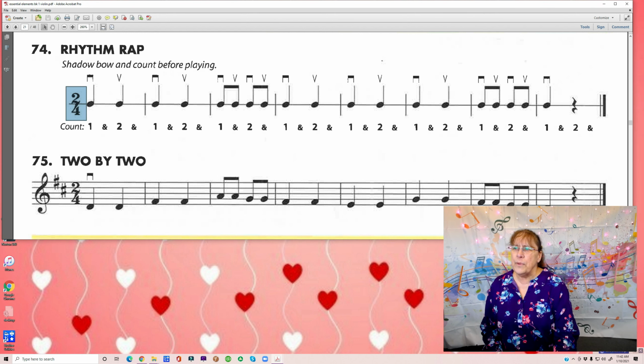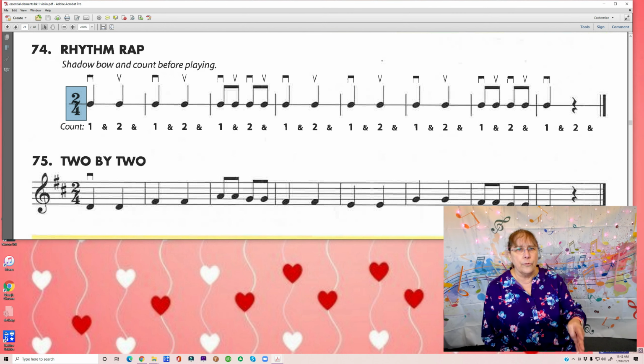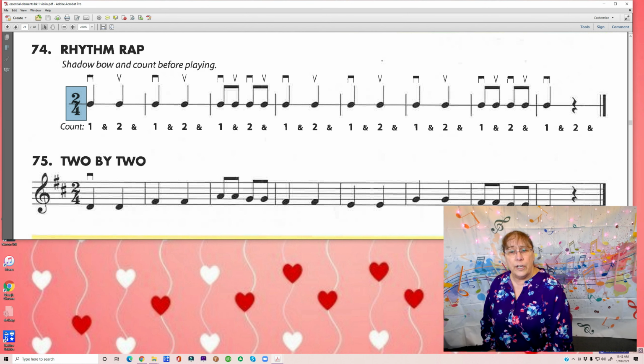This thing at the very beginning, the 2-4, tells us that there are only two beats in every measure. All of the songs we've seen before this, there have been four beats. So we've counted one and two and three and four and. Now we're only gonna count one and two and we're gonna start back over with one again. So that means that only two quarter notes will fit in each measure.